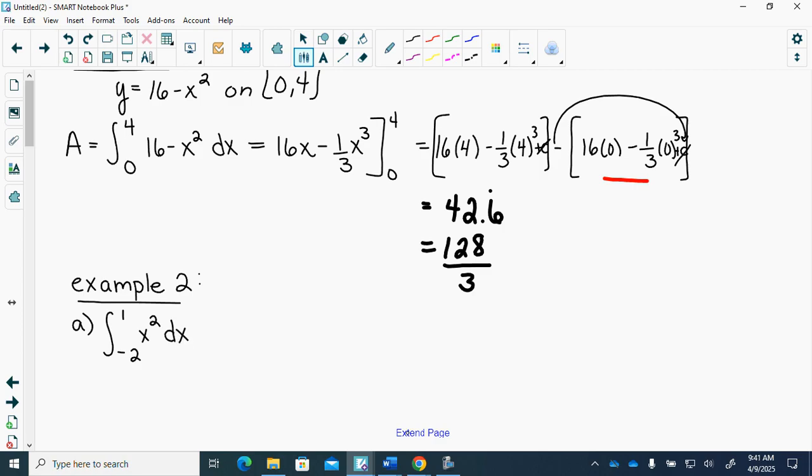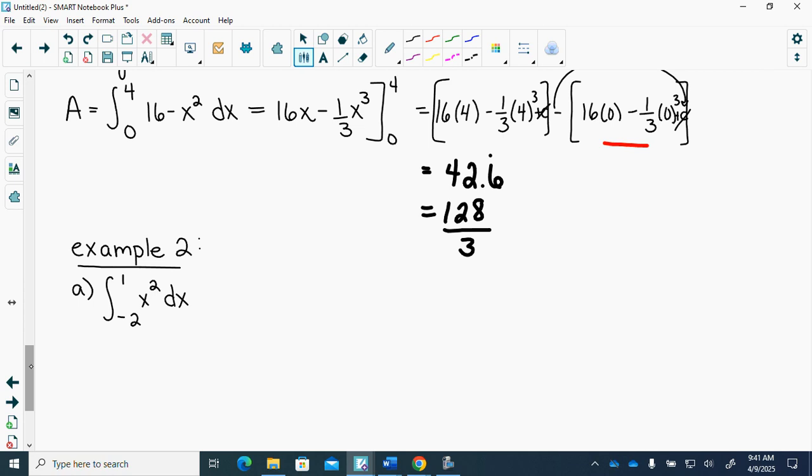So whenever you're given this, you're going to have to use the fundamental theorem of calculus to figure it out, which means we have to find the antiderivative of that from -2 to 1, right? So we'll do this one together. What's the antiderivative of x squared? X to the 3, and then I divide by 3, so I get a third x plus c. The c should be shown here.